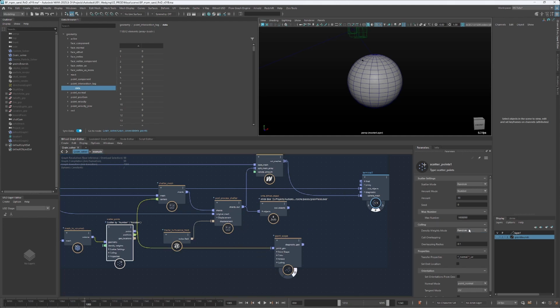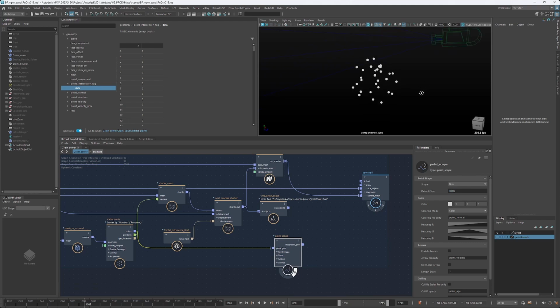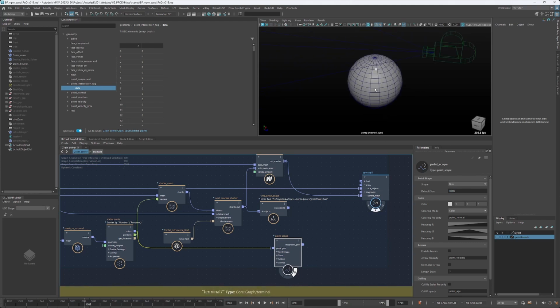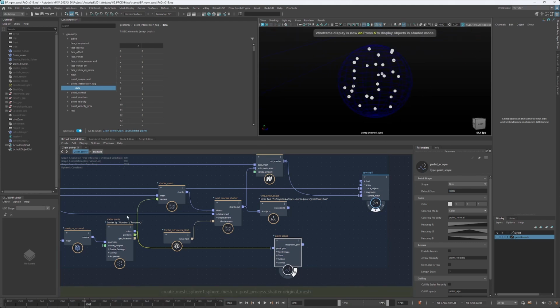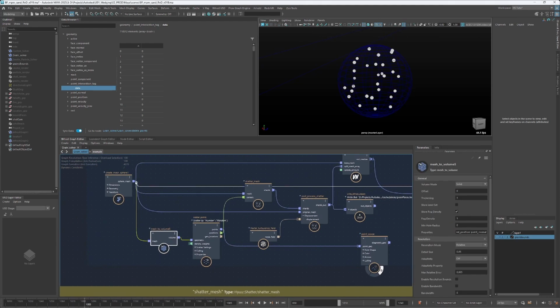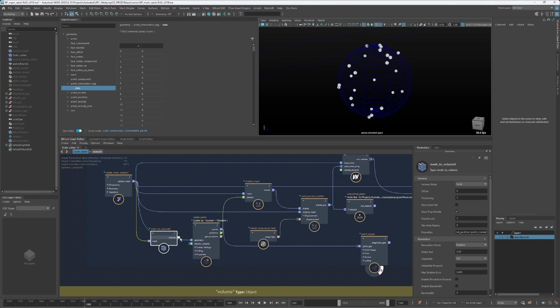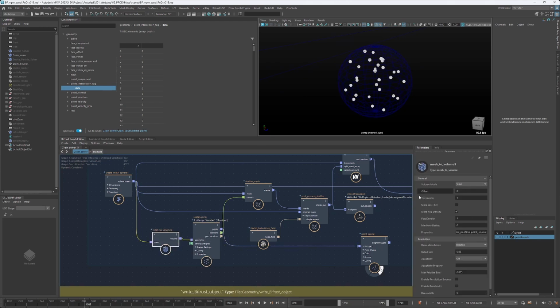And let me just change the, oops, not this, sorry, color. So you can see that the points are inside the sphere, right? If I don't do a fog density here, and I just bypass that, that basically is going to scatter on the surface of this geo. But I want points inside the geo, so that's why I have this fog density, right?